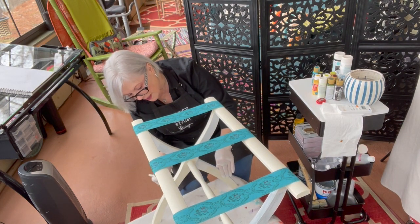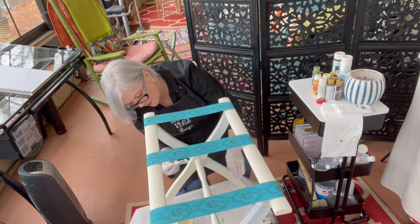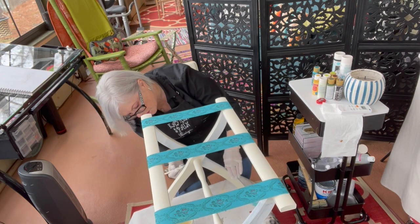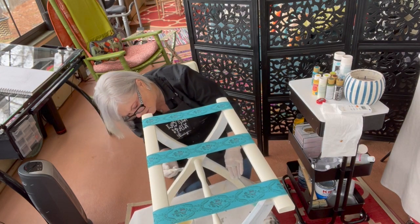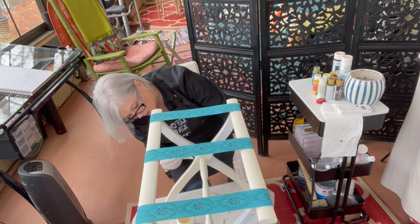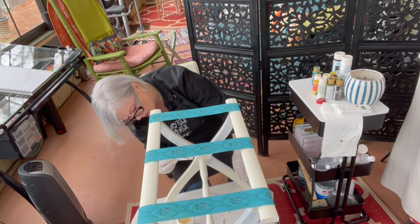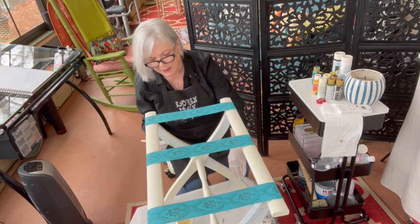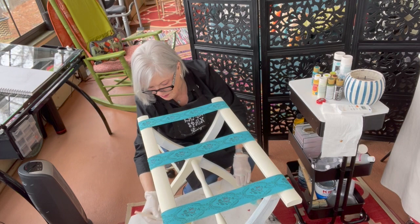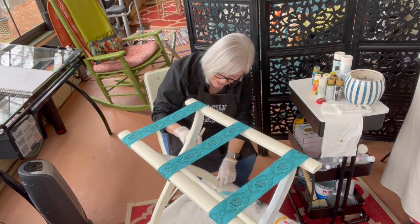Anyway, for the room that I don't know what to call, originally it was a playroom. Now the kids have all gotten too big, except I have one great-grandchild, but he's so far away, I don't know if he'll ever get down here to play in what's now not a playroom. Well, actually there's a few toys in there, but not like it used to be. I mean, it was a major playroom, because I do things in a major way. But anyhow, it's now become, I call it a teenage sleep room.